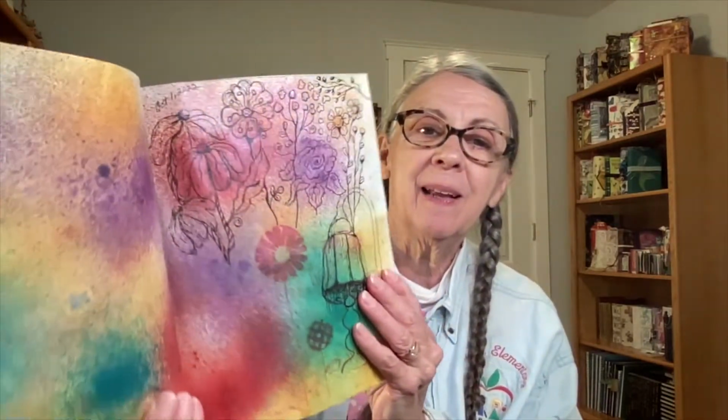Well, this is Inktober, which means during October we celebrate all things inky. I started a couple of doodles in my Creative Scribbles journal that I bought at the flea market. I did some spray inks, and then I started a gargoyle over there, which I didn't finish, but I really feel like switching it up today.